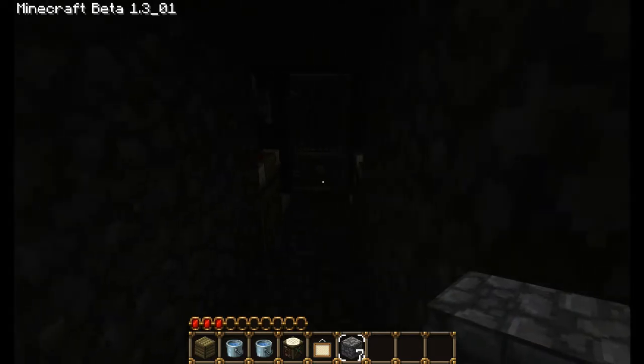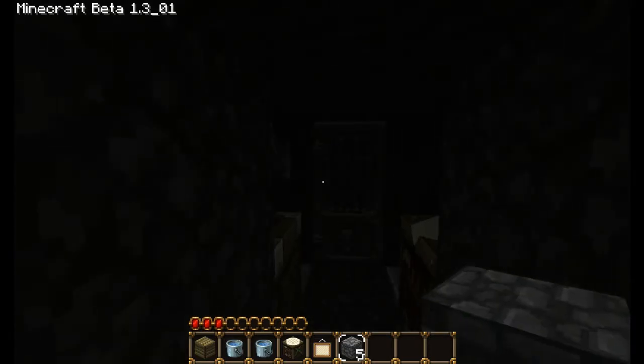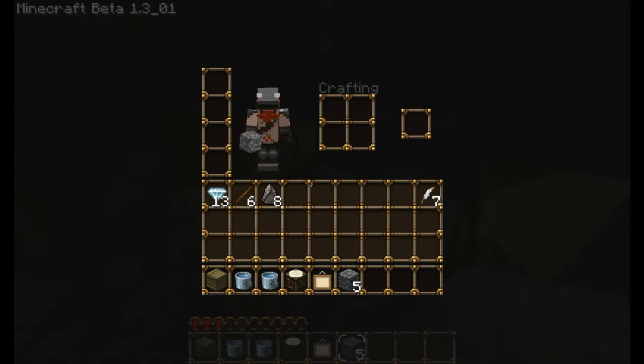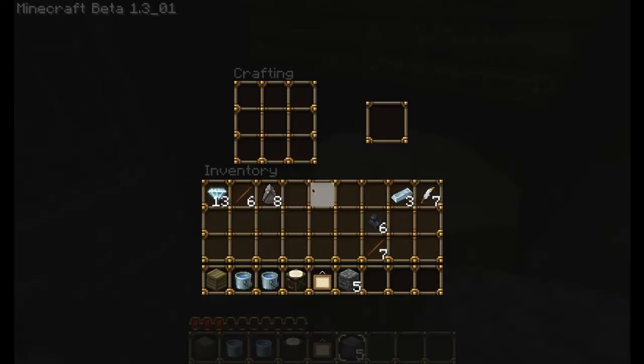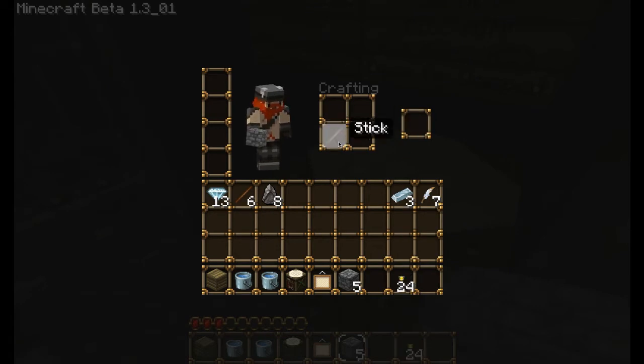I'm going into the next room. Okay, jeez. Can't they have torches? Jeez. I need coal. What's in here? Yes, coal. And a stick. The amount of stuff that I'm gonna hear now. Oh yeah, I used all my stick.